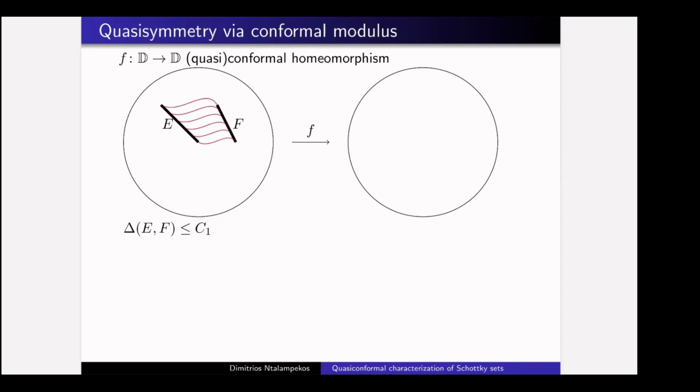Now we take the family of curves that connects those two continua. How large is this family? Well, there is a way to measure the size of the family by using the notion of modulus. So conformal modulus is an outer measure on curve families. It says how big a curve family is. It turns out that if these continua E and F are very close to each other and they are large, then there are a lot of curves that connect them. And the modulus of the family of curves that connects those two continua is uniformly bounded from below. This property has a name. It's called the Loevner property of the plane or of the disk in that case.